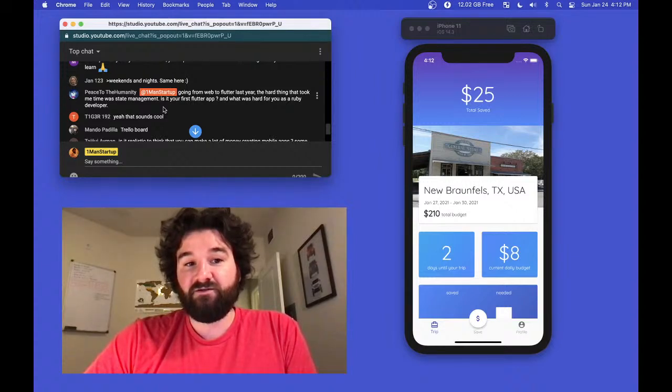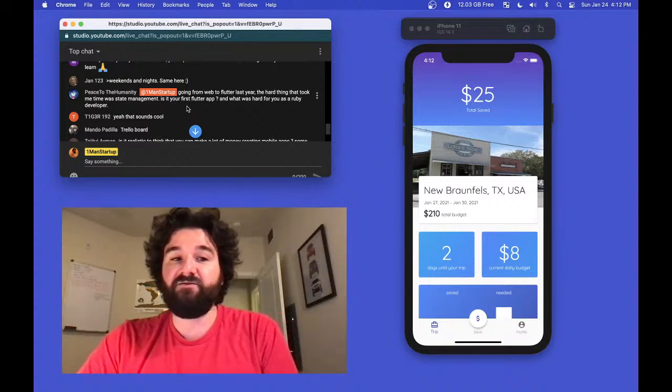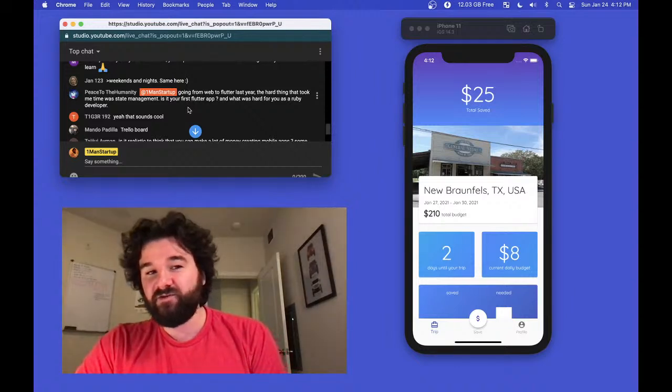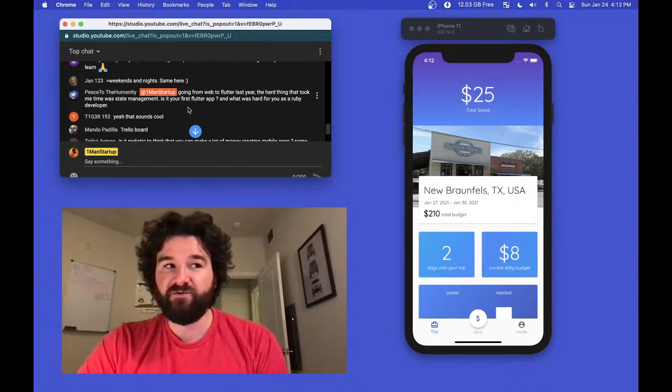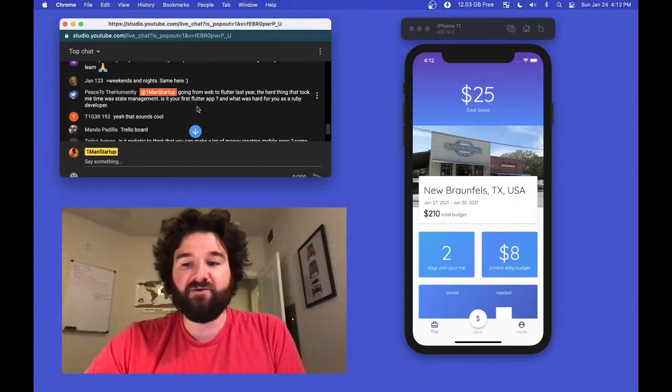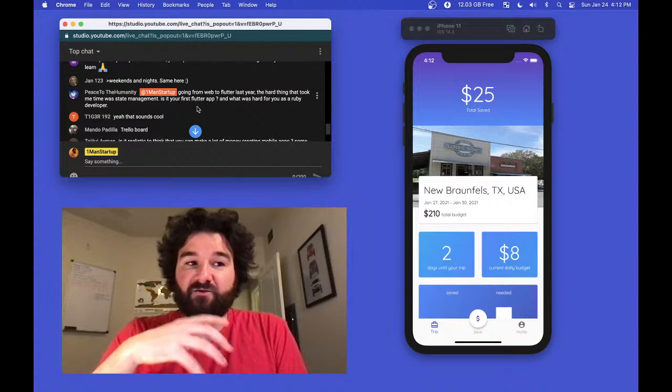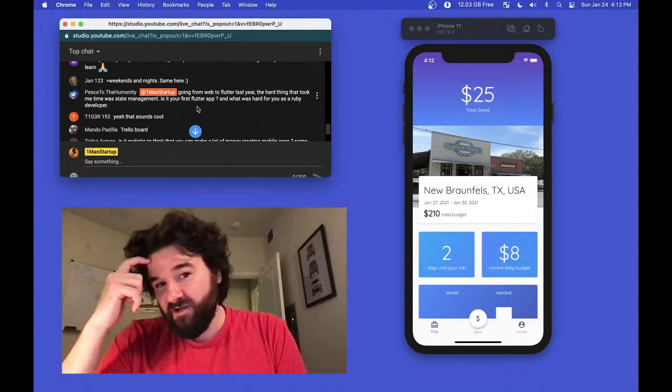And the state management part I was a little bit familiar with already because I did use a good bit of Vue.js in the past. And there are a good bit of similarities between a JavaScript front-end framework and Flutter. Probably more similarities between those two than there would be between Ruby on Rails or other web frameworks.